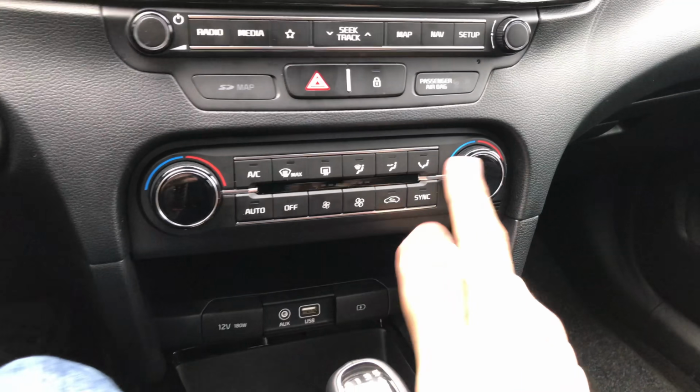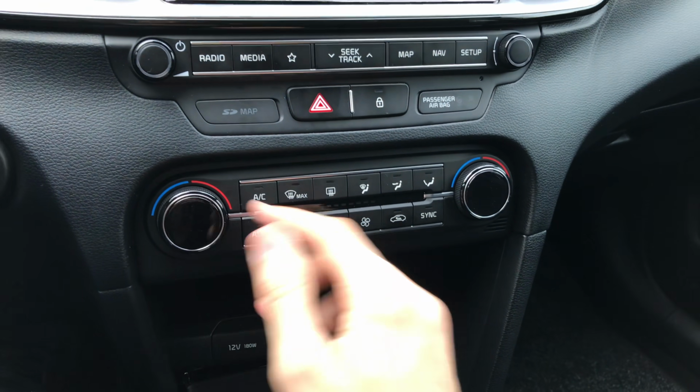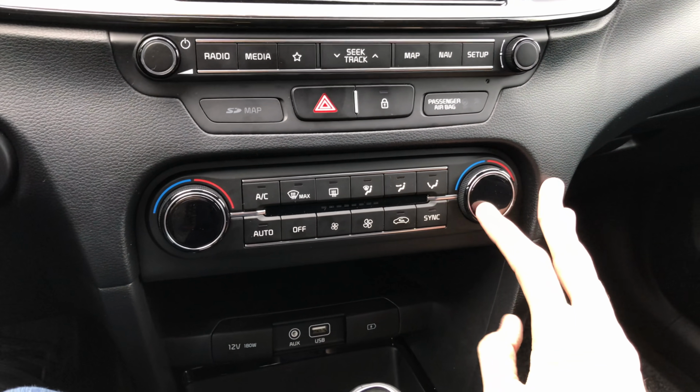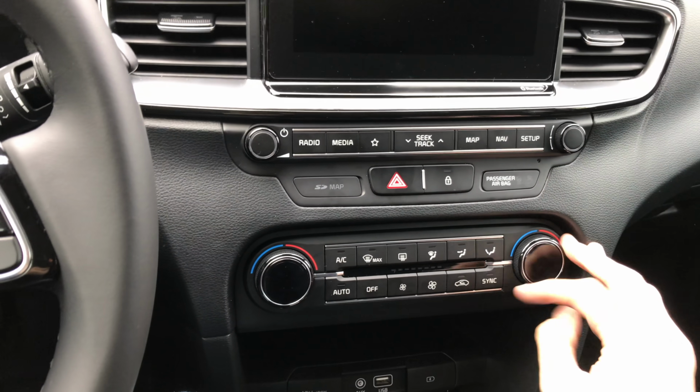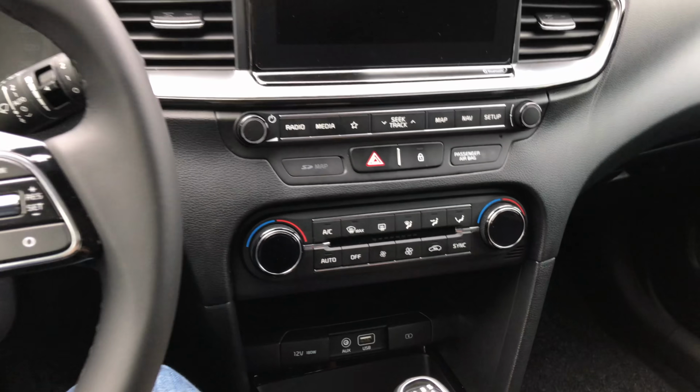And the only bad thing about this AC, it does look nice, feels nice. The buttons are nice. I'm gonna turn it on. You're gonna see it's amber or kind of reddish, and they should have put it maybe white, to be better seen in the dark or when there's really bright light.